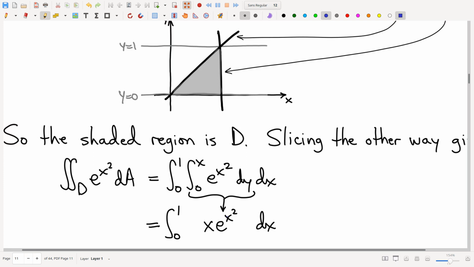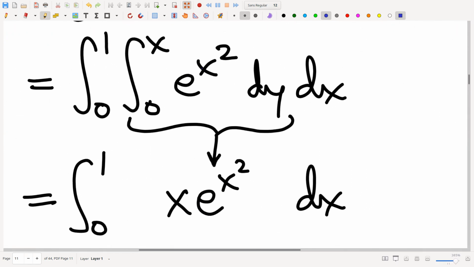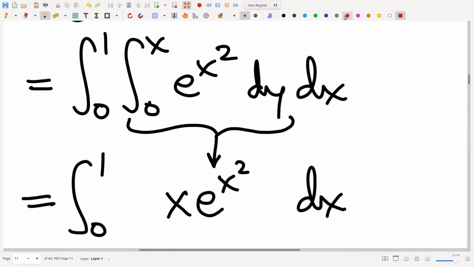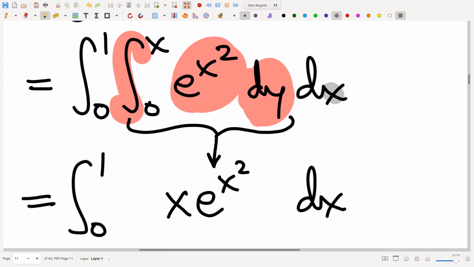So looking at what we're left with here, right now there's a temptation to be discouraged by the fact that e to the x squared is still in there, right? But notice my first integral that I need to compute is of e to the x squared dy. And of course, x is a constant because x is the outside variable. And so that means if x is a constant, this whole e to the x squared is a constant. And it integrates in a snap.